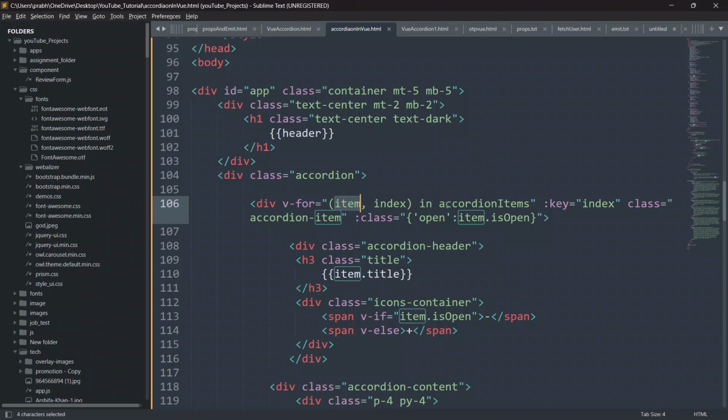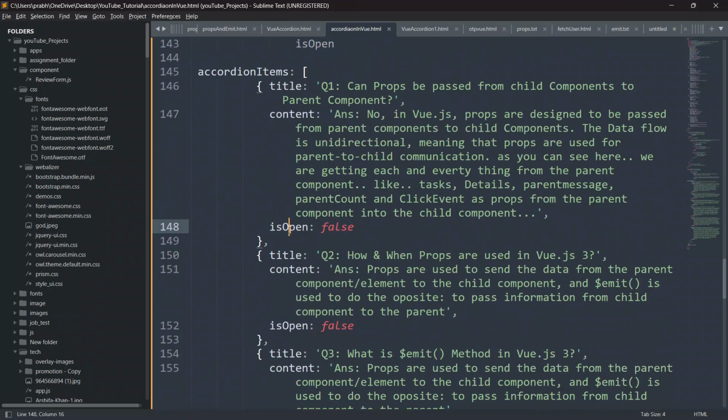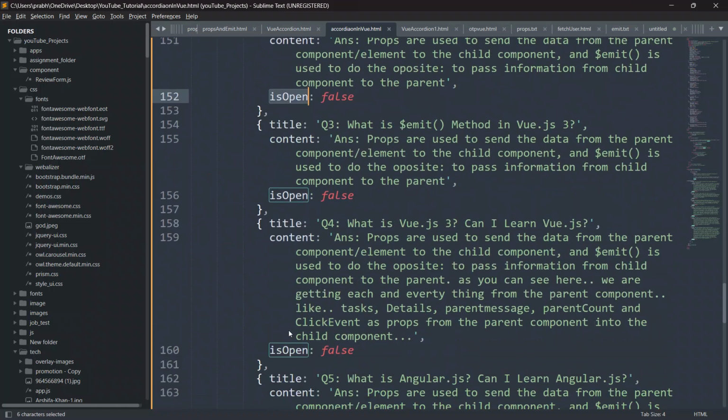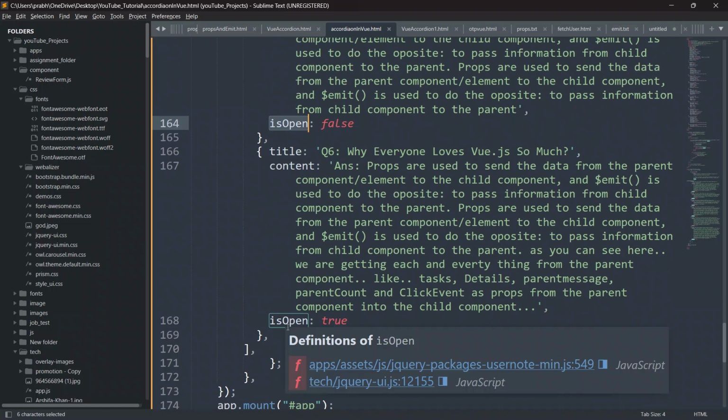This is the item, and dot is open is this, this is the is open.